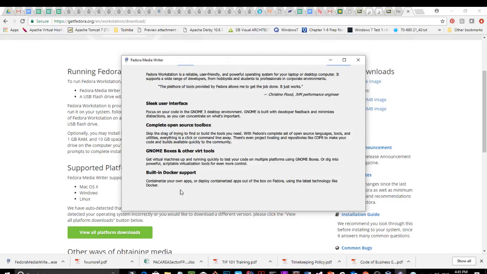Built-in Docker support. Docker is a container. It's pretty much a new technology that makes it easy to, like, for example, after you write a program, how do you deploy it?